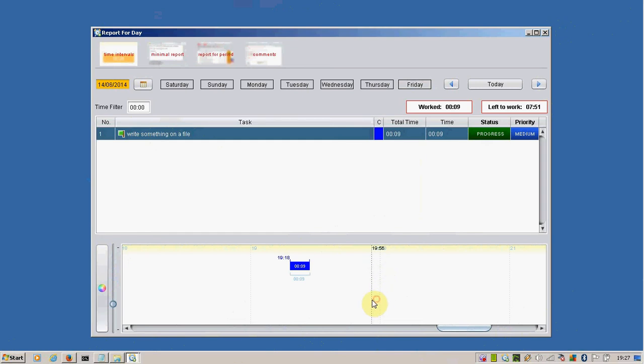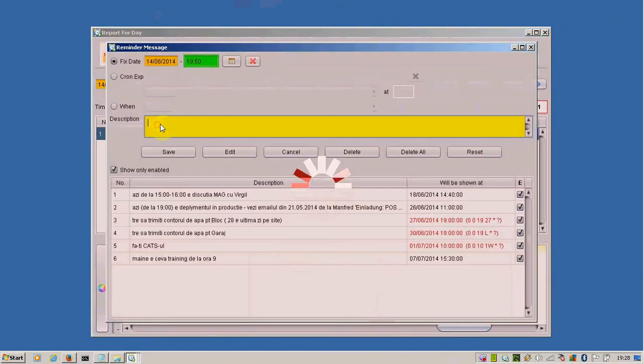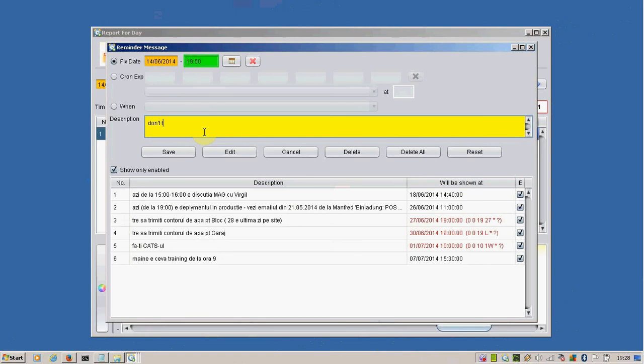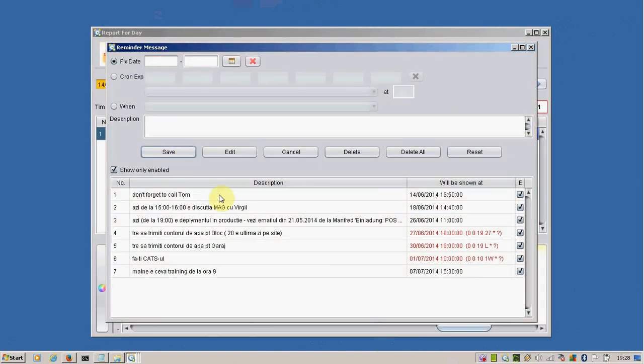So this means that you will add a reminder message at 7:50. Okay, reminder message, and you will say, don't forget to call Tom. Here is the message.